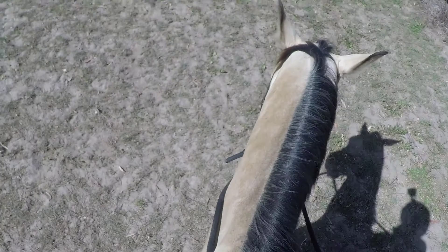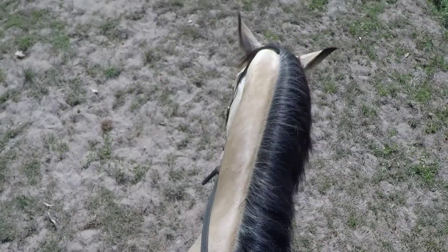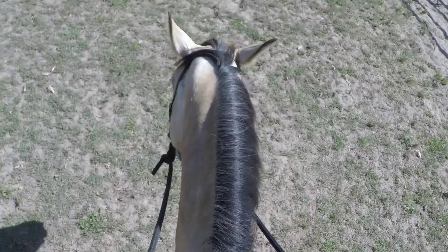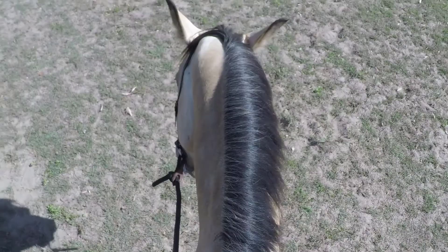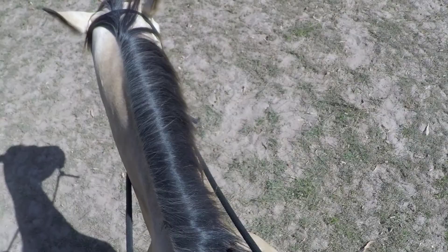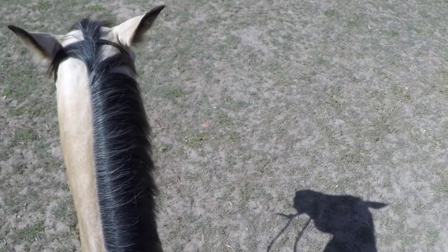Good boy. Let's see if we can get him to learn this. Well done, you clever horse. I notice each time before I ask him to step off, I'm putting him in frame. I think my mistake was that I moved my legs before I threw the reins. I'll try not to do that this time. My goodness, he's picked this up really fast — all Kandu horses do love to stop, which is a good thing. Considering I never formally teach this until one of the last foundation exercises, it's just a good sign that the horses are relaxed. I didn't have to use any other cues that time — just throwing the reins on his neck got him to stop.